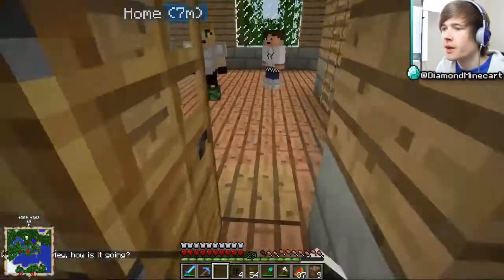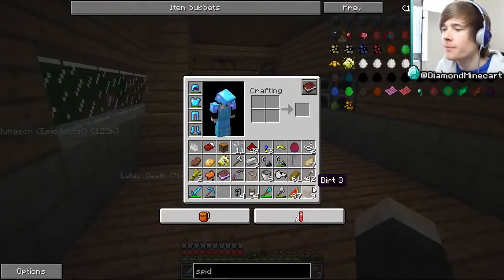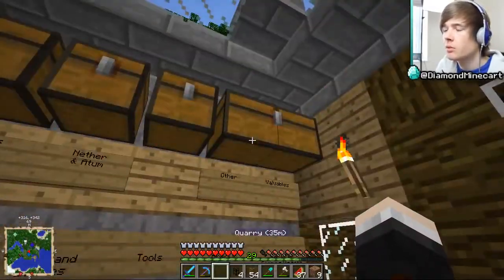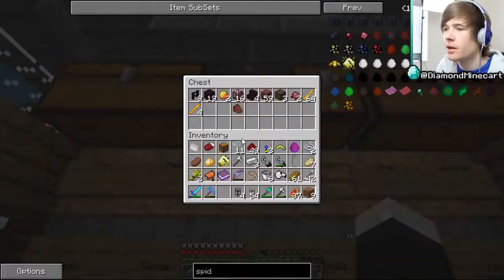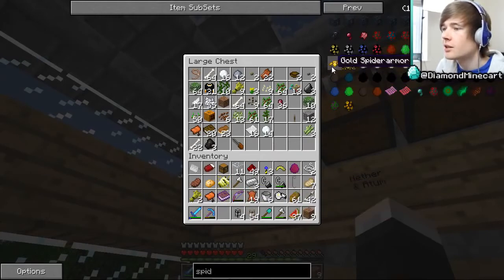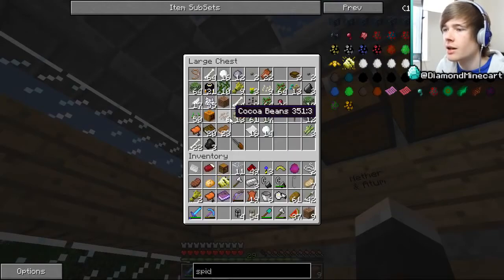Oh, wow. Yeah. Wow. I wanted to tame a spider. Well, we're going to have to find one at another time. So what I'm going to do is grab some leather. I have some leather somewhere. So I've got some leather here. Let's just put away this lead for now. You can actually lead spiders as well, which is cool. So I need leather. I need leather pants and iron leggings.